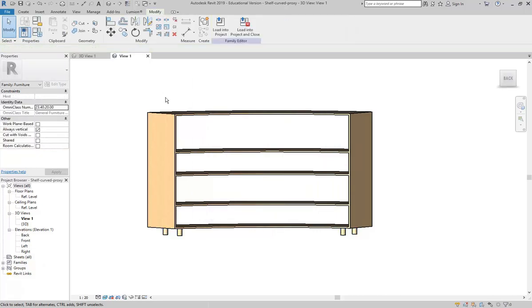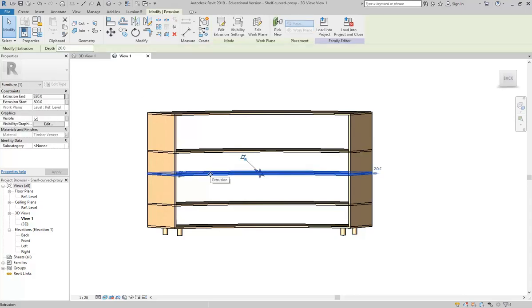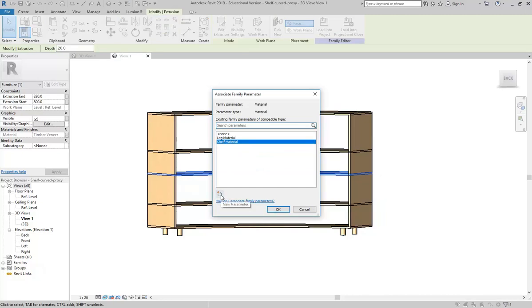And then, yep. This one is good also if you want to have, for example, some shelves in glass, with some other ones blue. So if I want this shelf to be potentially different, I could give it a different parameter. Yeah, definitely. So I'll show you that. So if I click here, I could again just choose New Parameter and call that, you know, middle shelf material or something.